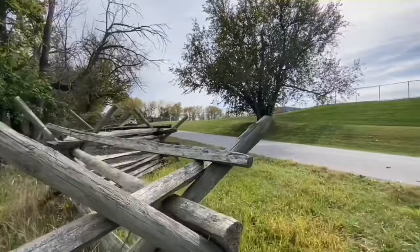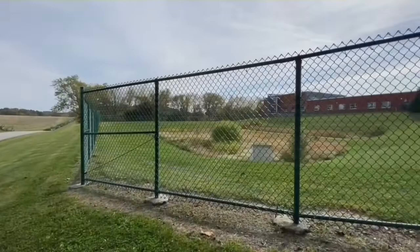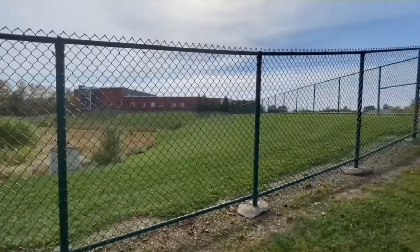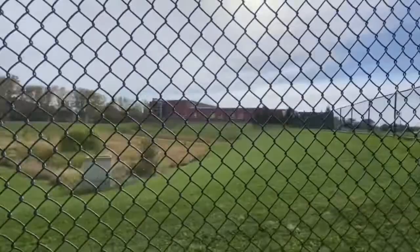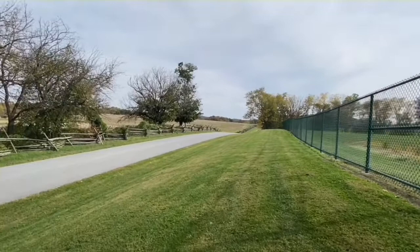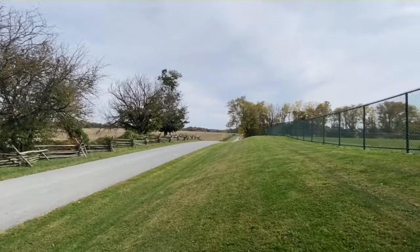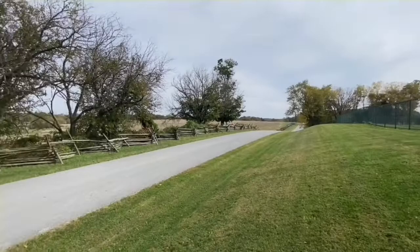Also, you can see here on the right this hilly area with a fence. And of course, this is what it looks like from on top here. And this is the old swale that was destroyed by the construction of the athletic fields and the schools. Now, I've heard the placement of Avery's wounding to be in the football field of the athletic fields, but I highly doubt that is possible, knowing the placement of Avery's brigade being to the east of Hayes' brigade, which was the Confederate left. With Avery's brigade on the east side of Hayes' brigade, they are on the outside of the pivot of that right wheel maneuver, and therefore they would have had to travel further than Hayes' men.